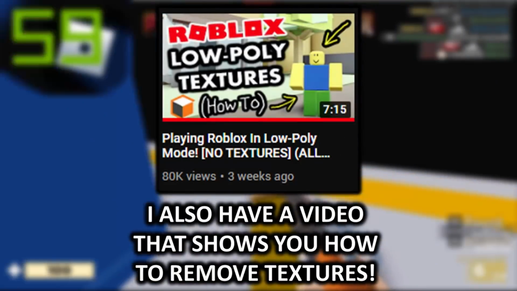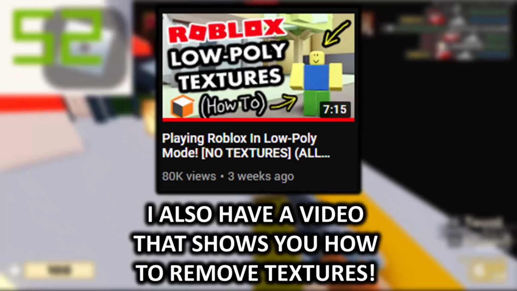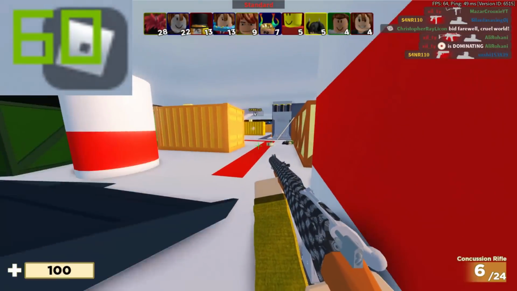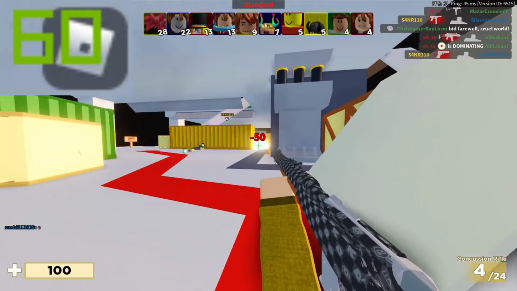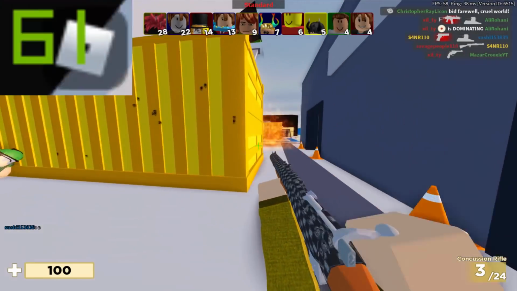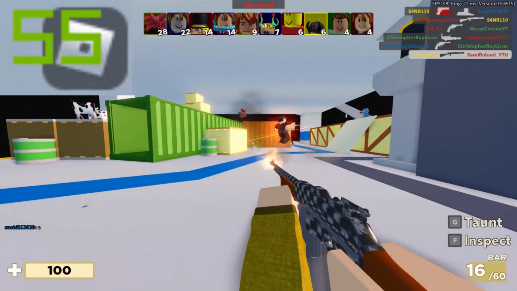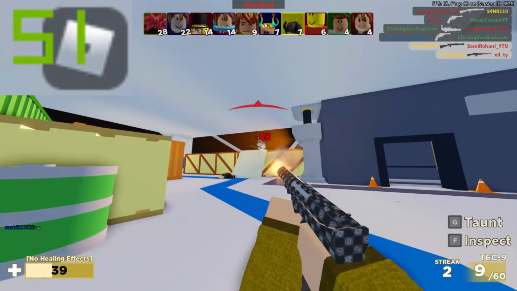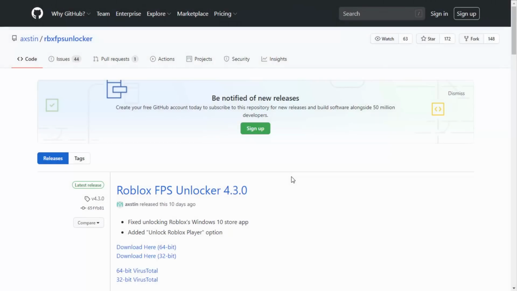So in this video, we are going to be installing a program on our computer that actually improves your Roblox FPS. It removes the 60 FPS cap and you can actually run your games maybe at 200 FPS, basically depending on how good your computer's hardware is. So we are over on GitHub. This is the website that is actually hosting the application, and the application is called the Roblox FPS Unlocker.